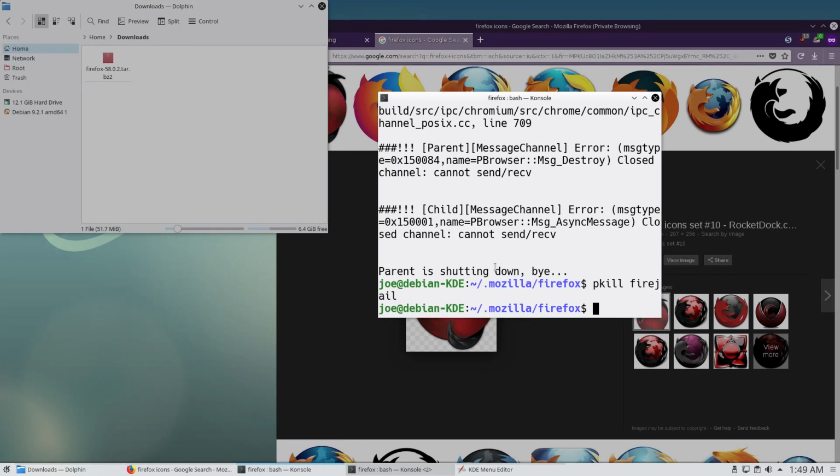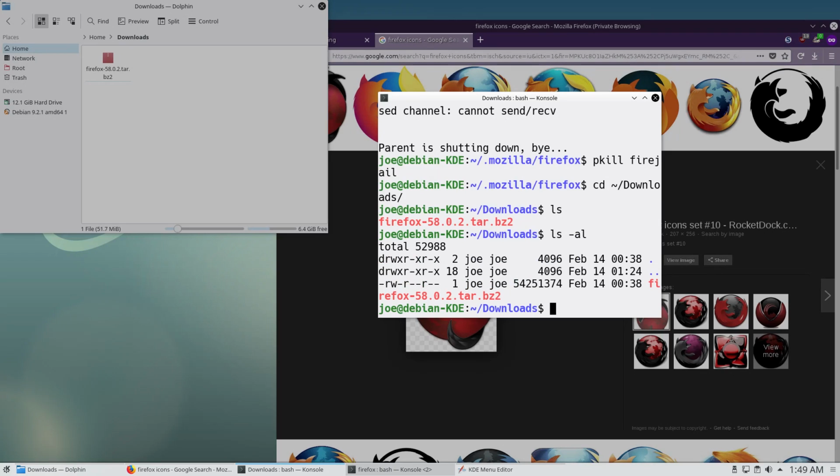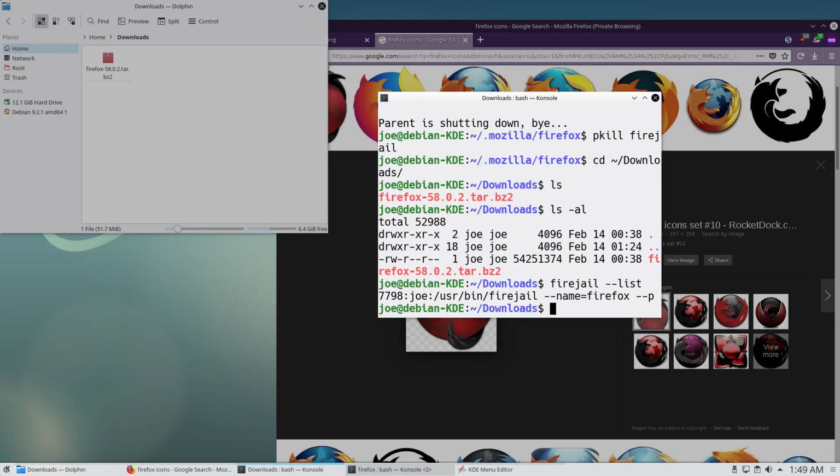Why is that file not there? It's not there because it doesn't live there. It lives in a jail. So let's do firejail --list. It should list all of our jails, and you can see we've got one here by the name of Firefox.